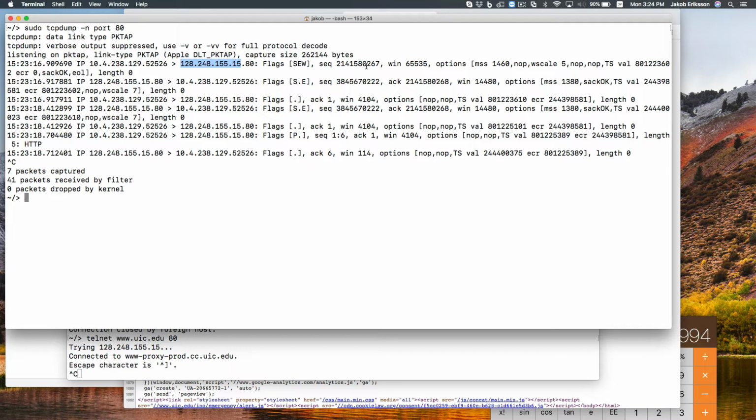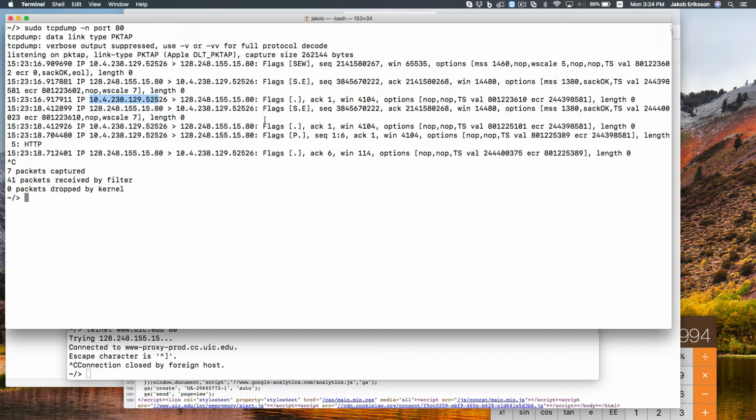It's called a SYN packet. It's an initial sort of setup packet. And then we get a response. So you see here, this is from my laptop to the server. And then comes a response from the server saying, yeah, okay, let's talk. And then again from my laptop saying, okay, so now I know that we're set. It's called a three-way handshake. I send a connection request, I get an acknowledgement back saying that's okay, and then I send another acknowledgement saying, okay, I hear that you heard me. So now that we've gone all those three steps, we both know that we've agreed that we're going to have a reliable connection.